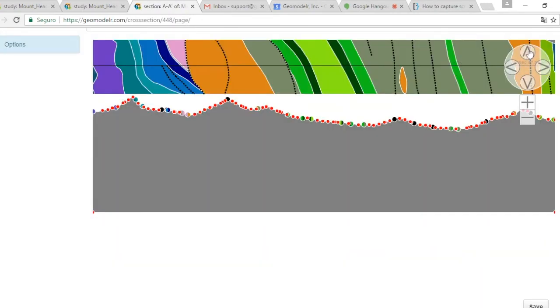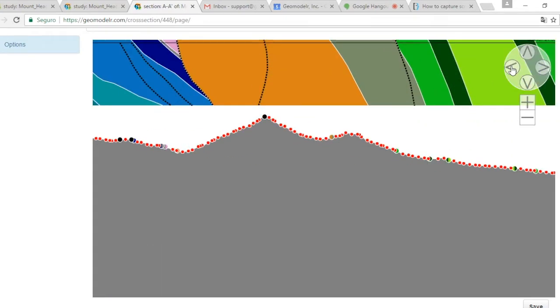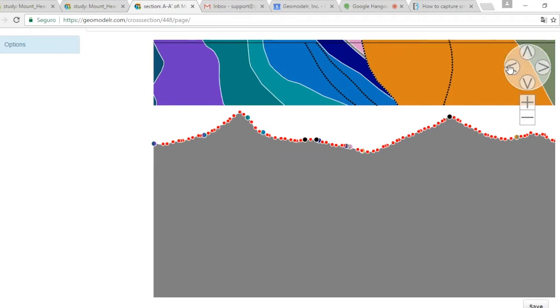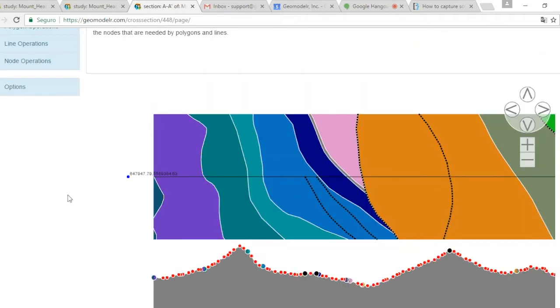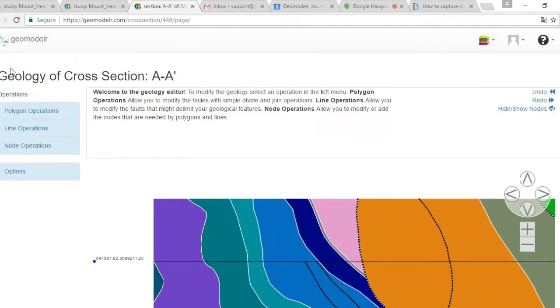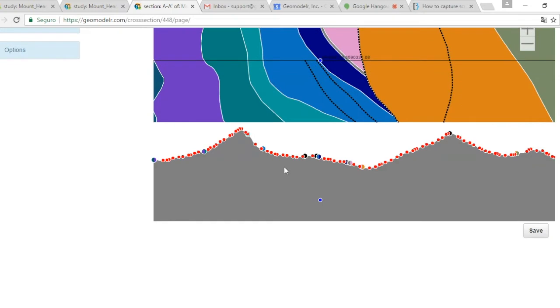This is a new feature we developed last days, which shows us all the contacts of the cross section with the map directly without having to look at the point. Well, you can look at here, but here they are loaded directly, so that you don't have to look at that. So let's make a few operations.